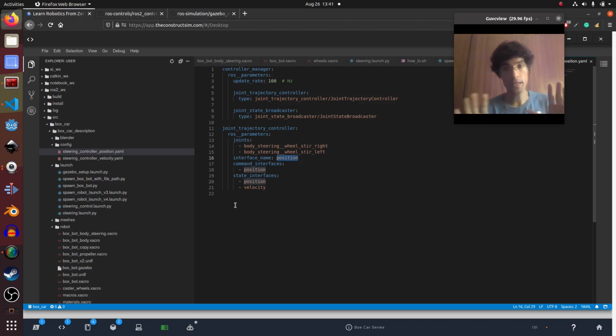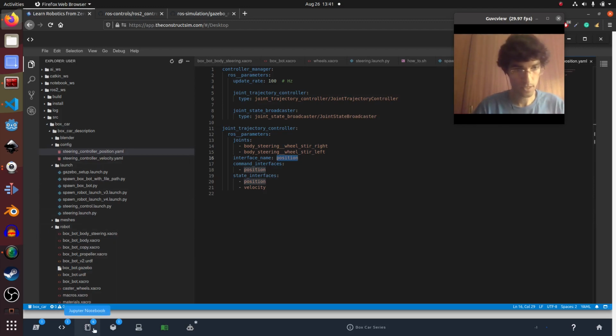In theory that's enough to have a robot with as many joints as you want, controlled through position. You could do a humanoid, a quadruped, anything. In this case we are just doing a car. Once we have this, it's just a matter of loading the controllers.